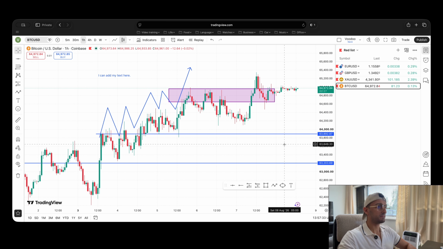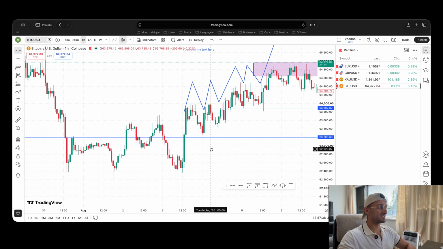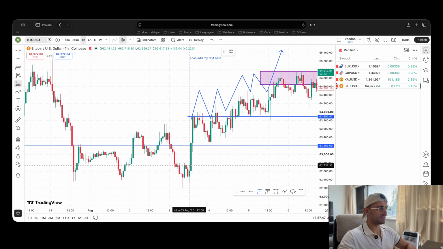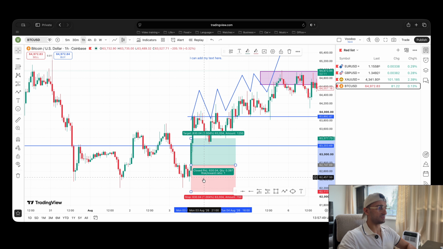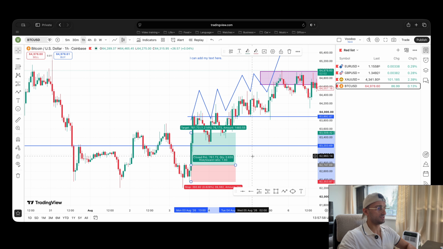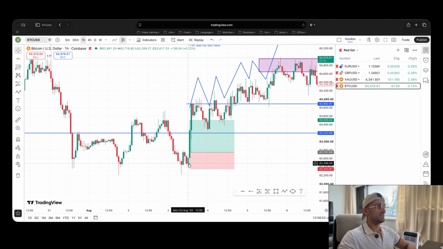Now, what is a long and short position? Say, for example, I want to buy Bitcoin over here. So I can put the long position tool. I simply click, and let's say my entry happens around here. I can drag and put my stop loss right there as an example, and then I can have my, let's say, TP at this point over here. So this is a long position. That means the position is going for a buy.